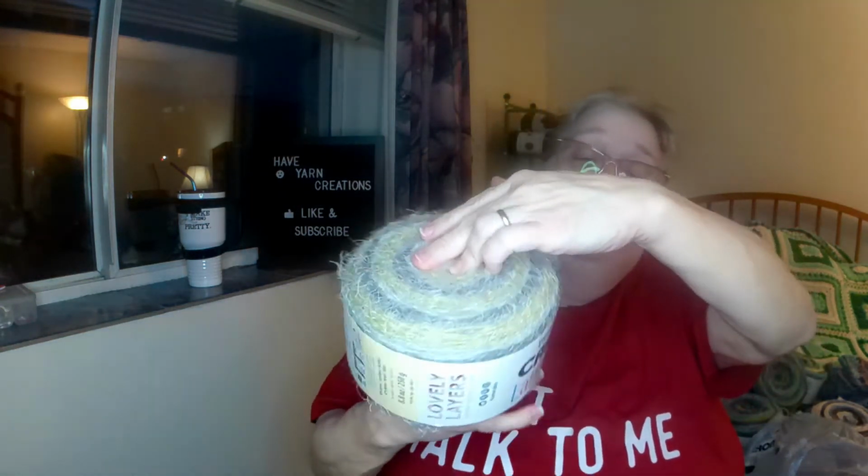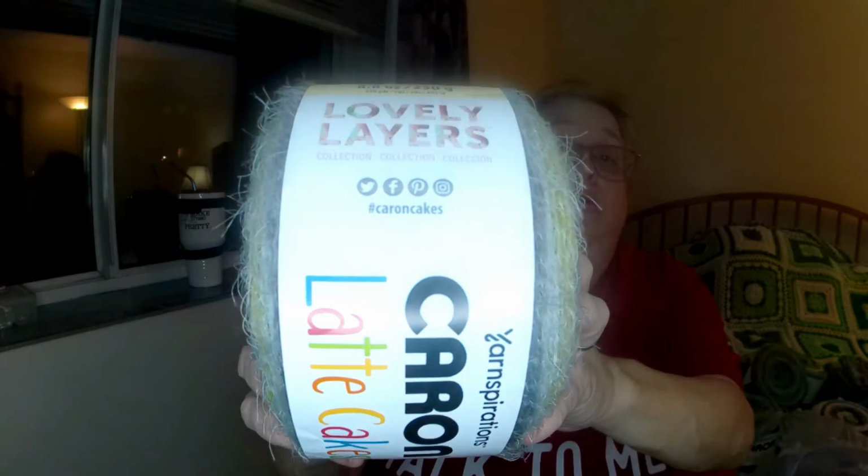So I was looking at the clearance stuff, and what do you know? They had latte cakes. Lovely Layers, right there. Now these are not a 3 like the skinnies, these are a 5, because I believe of the fibers that come off, the little fuzz. It does make these a little harder to work with, because if you make a mistake, it's harder to frog it out because these little hairs get tied up on each other, but they're so soft and just luscious.